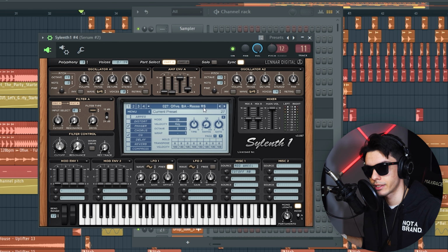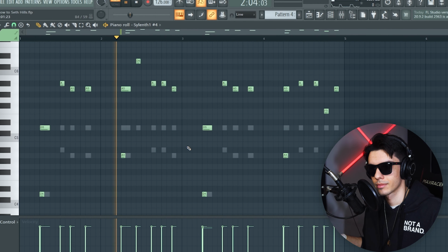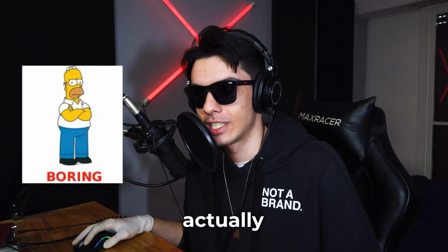So then we have the lead. In this case, I found this Bass Breeze RS on the Bass House pack. And without any processing, this is the melody that we have. Actually, this is so boring.